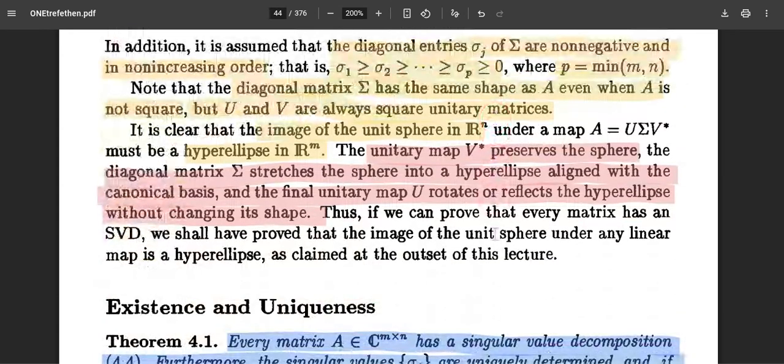So the formal definition is that the unitary matrix V is like a pre-image, which will represent a sphere, and the diagonal matrix Sigma holds the singular values, which represent the lengths of the hyperaxes of the hyperellipse that the matrix transforms the sphere into. Then U, with its columns, holds the directions in which the unit sphere in an n-dimensional space is stretched in order to form the hyperellipse.